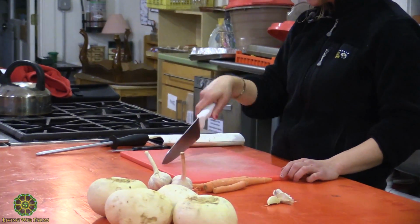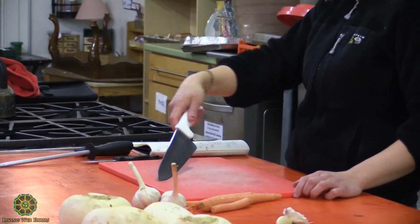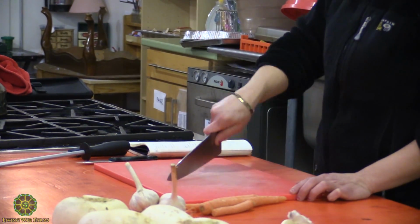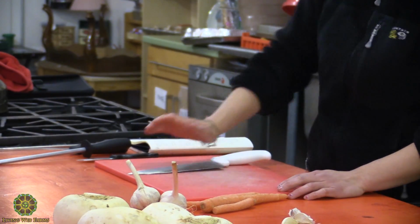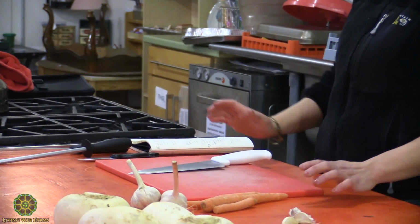And then you don't want a lot of movement in your wrist. You want to be using your arm more. And if you're doing something that's tough to do, you want to put your body into it, your shoulder into it. It's going to be better ergonomically for you.